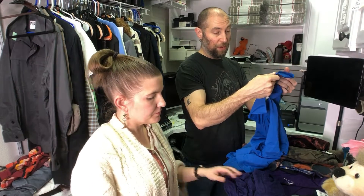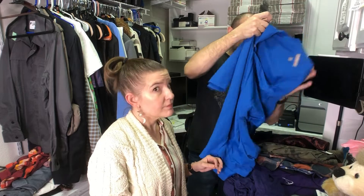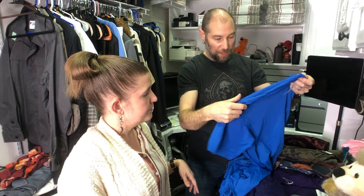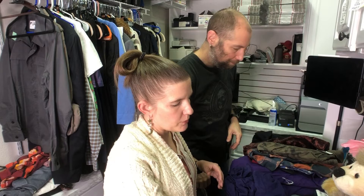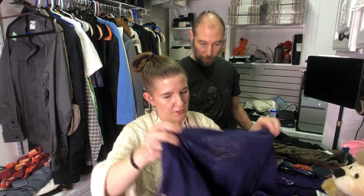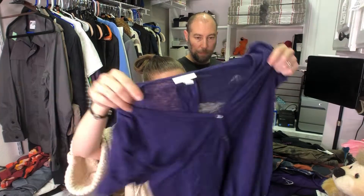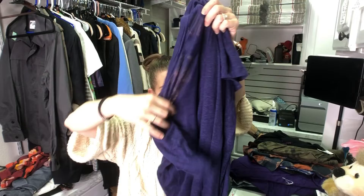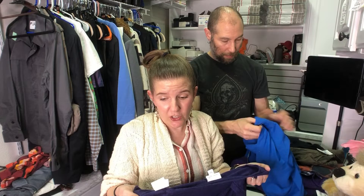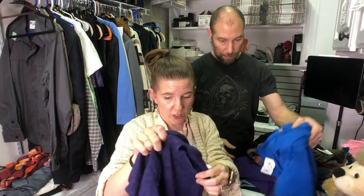This is bread and butter for us — a Peter Millar Summer Comfort large blue polo. We list them all day, every day. It was about eight bucks then 40% off, and it will flip for around $30 to $35. The sell-through rate means it will not sit. I also got a J.Jill size small 'Love Linen' shirt for just over a dollar — the J.Jill linen stuff sells so well with incredible sell-through rate.